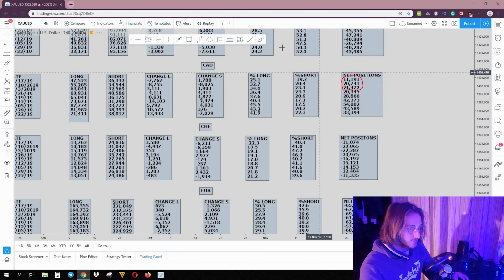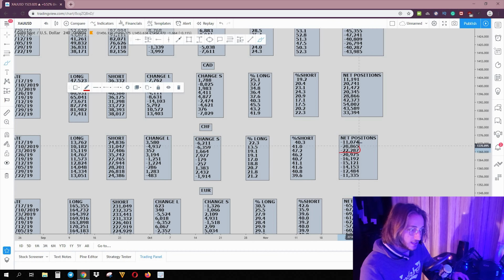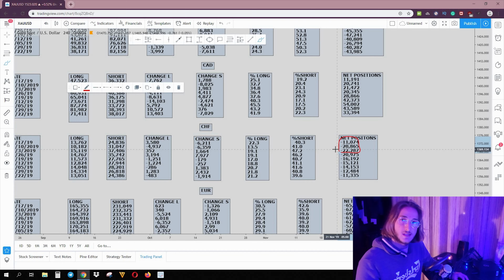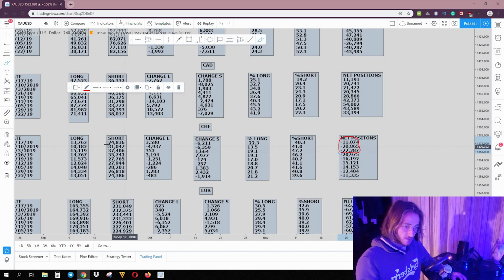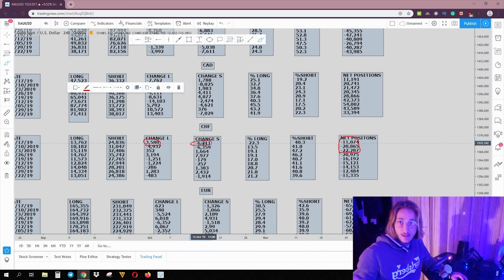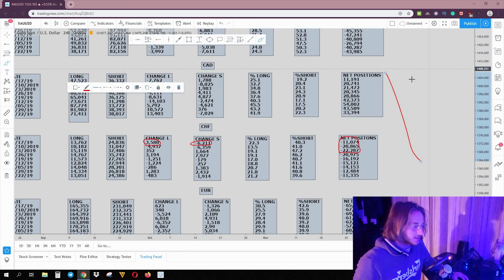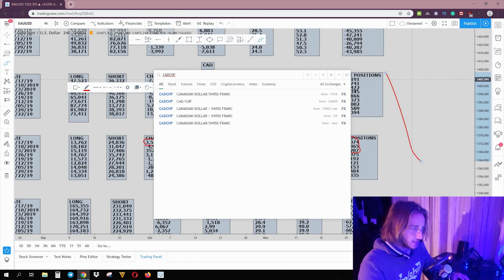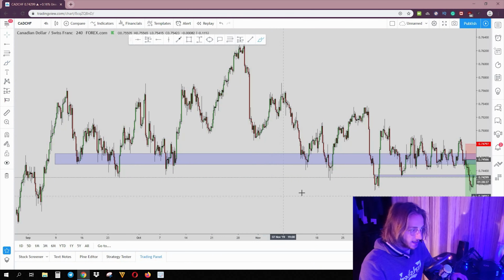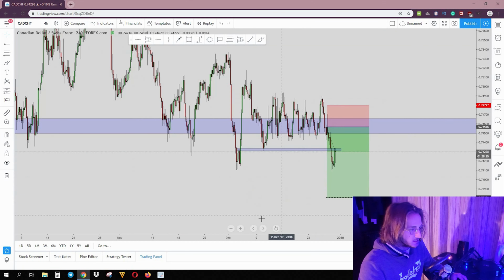And if you look at what we had for CHF, you can clearly see that we went from minus 22K net positions, minus 20K, and then minus 11K net positions. So basically they added a lot of longs on CHF. The change is they added 3.5K longs and closed 6K shorts on CHF. So they're selling CAD and buying CHF, meaning that CAD CHF is supposed to make a strong push to the downside. And that is why we expected CAD CHF to make exactly this move, and that is exactly what happened. So at the moment we are already risk-free in the trade.